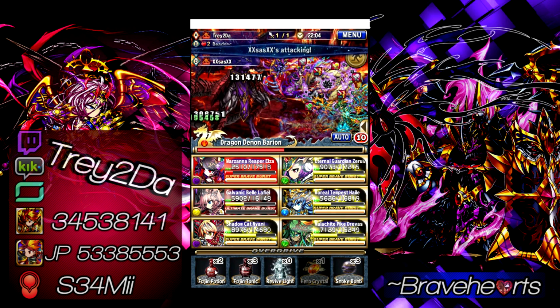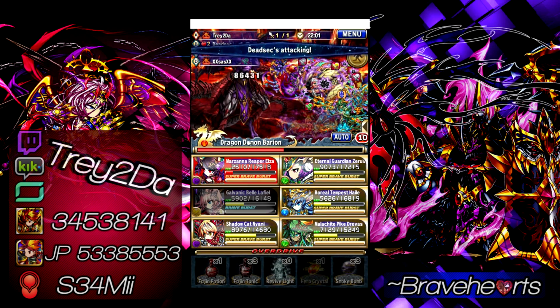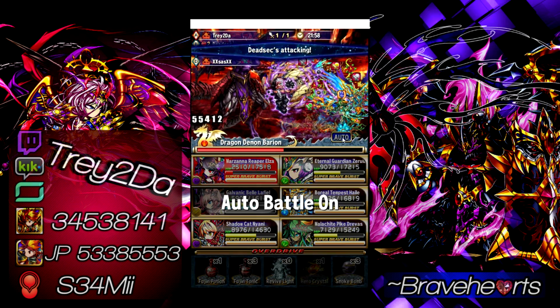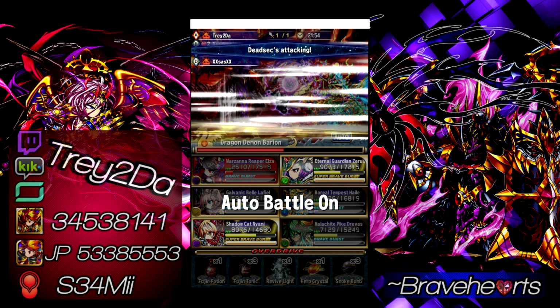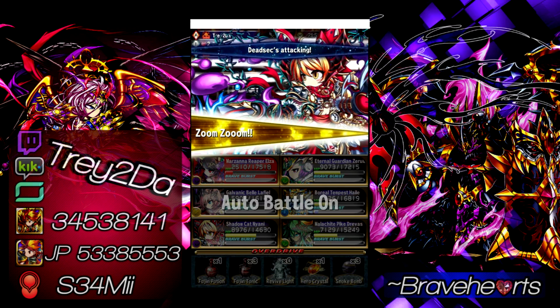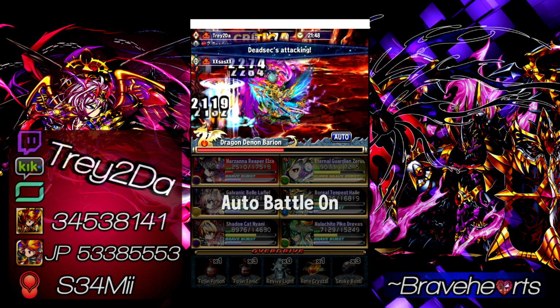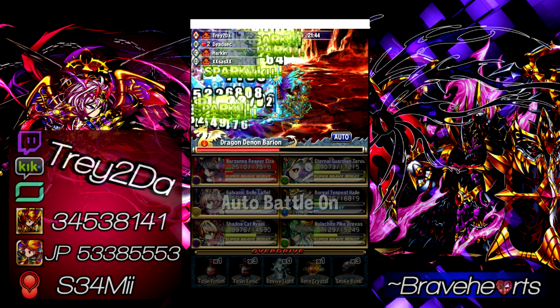And then last but not least, we're using the Hell Friend not only for the 30% boost in all stats, which is very effective, but she also helps keep our BB gauges up with her leader skill, because she has a 50% BC field rate increase on her leader skill. Excellent stuff. She also gives us a nice boost to the BB gauge with her SBB.